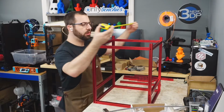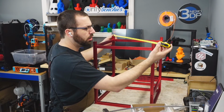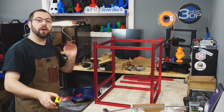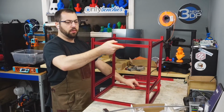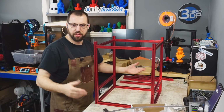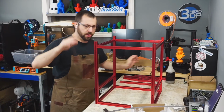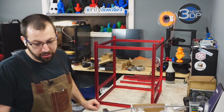Over 2 3/4. It's square. It's square enough for my liking. So, yeah, it's just my table's not flat. So I was a little worried because it's doing that, but it's square. So it's rectangular, as Vert says.